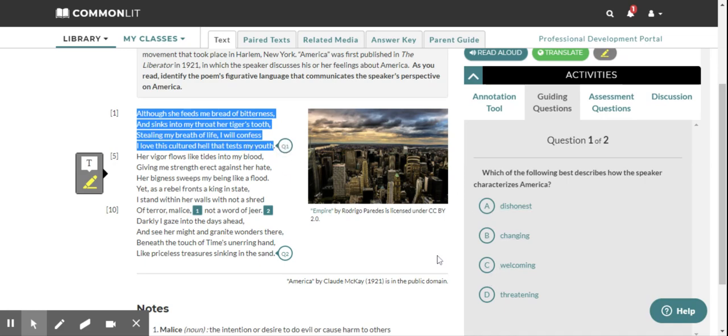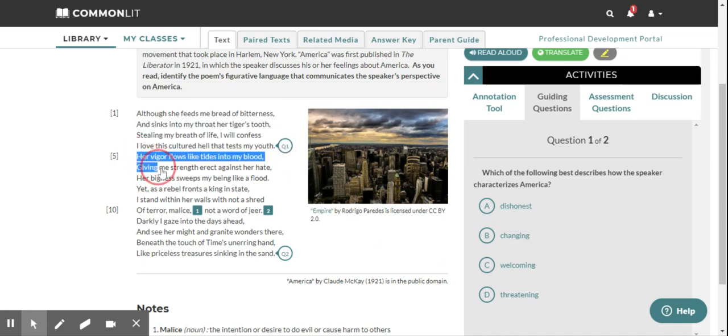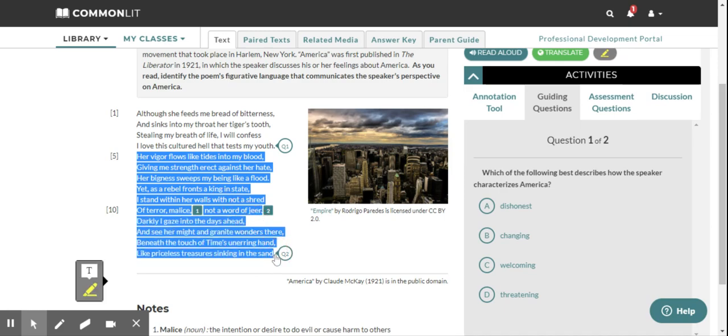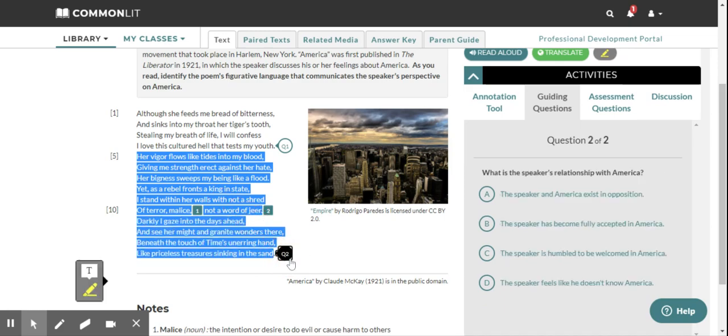So once you answer this correctly, it's going to unlock the second portion of the poem, and it'll lead you into the next question. So same thing, pretty basic, straightforward question. You guys should all be able to answer these if you are reading close enough. If you cannot answer it, you need to go back and reread.